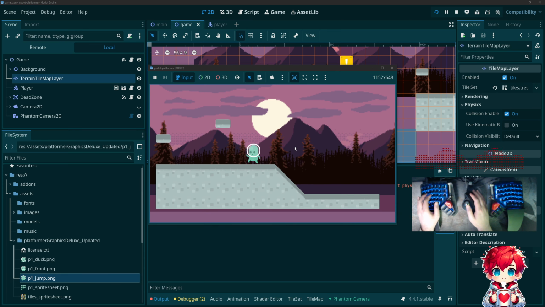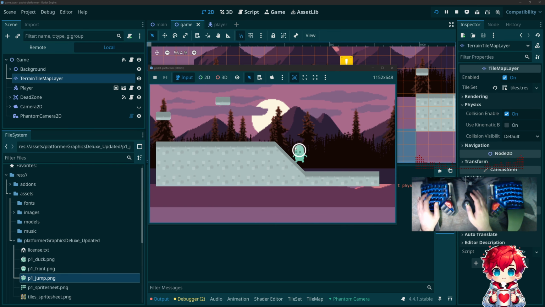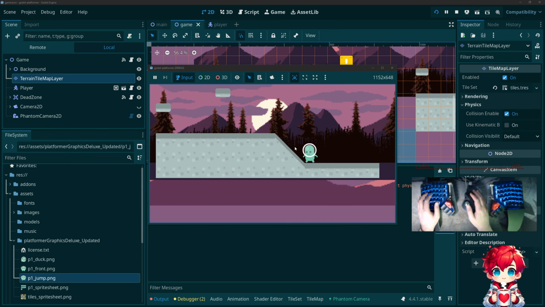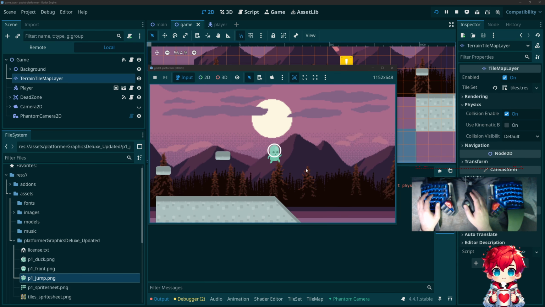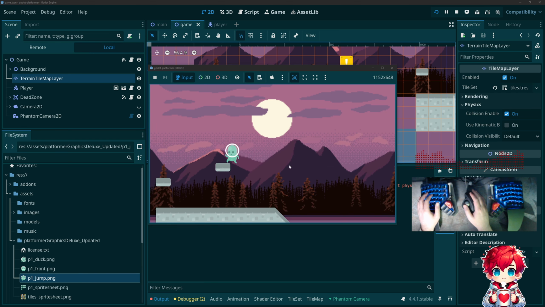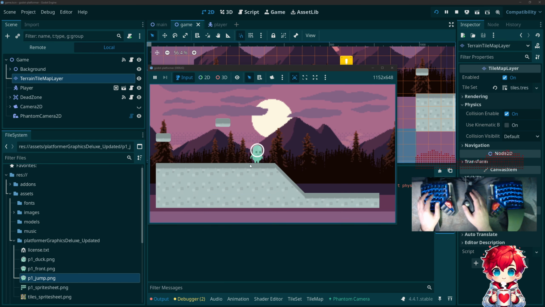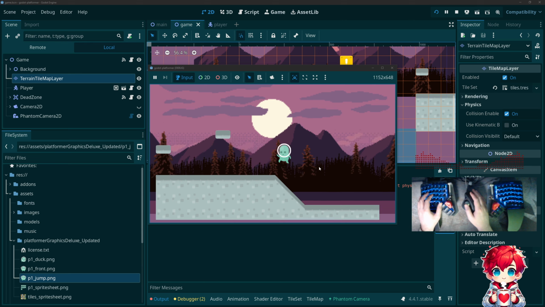Oh, that's cool. So if I'm holding R and I press S, I slide down the slope. I do see there's one frame that has a little bit of a bleed over. That's okay. It's fine.